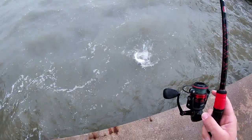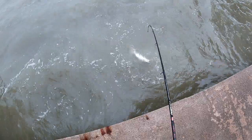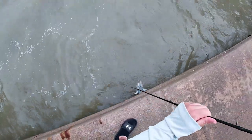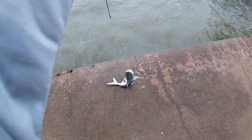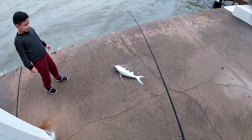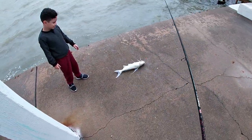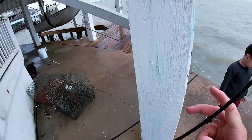Well, fishing fams, do any of you guys like gaff top? I don't eat gaff top, but this is a big gaff top, guys. Oh, it's a huge catfish. It's a gaff top. That's a huge catfish. It's called gaff top. It's a catfish, but a gaff top.